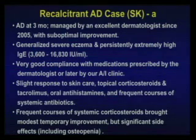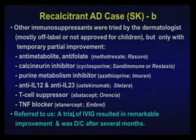And the parents who liked it, they push us. It will not improve without steroids. They push on us as if, don't you understand? I need steroids. We try to talk about the side effects of them, and some of them will start because they get it from other sources. We like to cook the patient, I'm sorry for saying cooking the patient, but work on the patient slowly rather than quickly to burn the patient and be happy with that. Frequent courses of systemic corticosteroids brought modest improvement. This girl in particular got osteopenia. We took a scan on her.